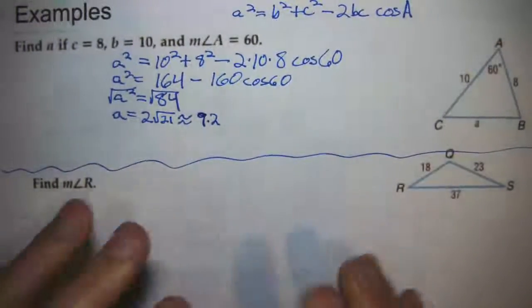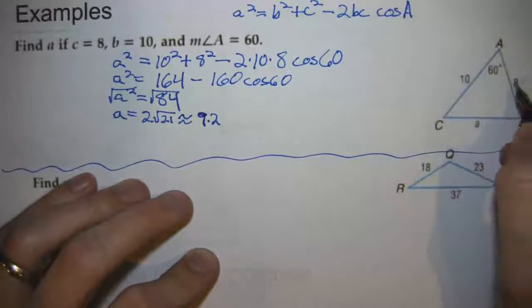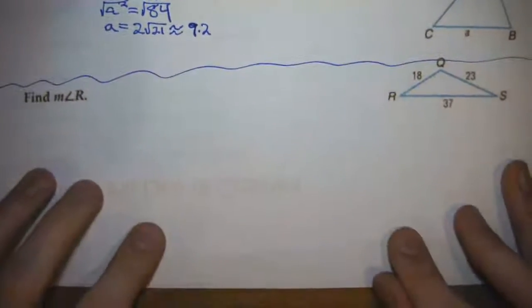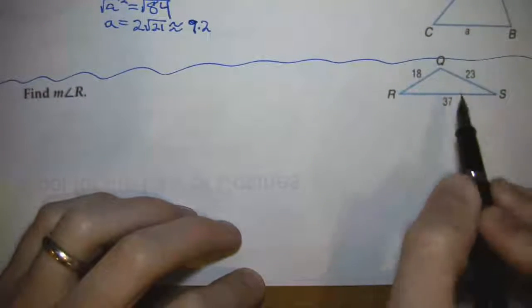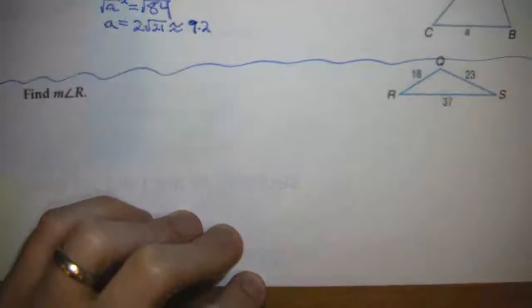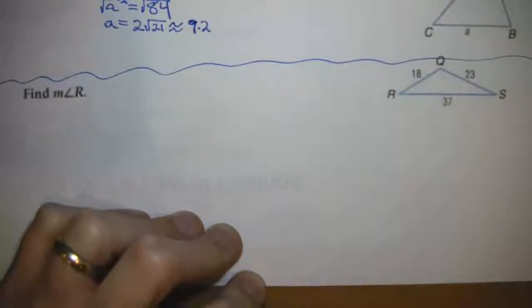So one time to use this is if we have a side, angle, side scenario. If you see that, then law of cosine is probably what you're going to have to reach for, unless, of course, there's other information that you know. Here's another situation where law of cosine comes in handy, and we see this a lot, is that we have all 3 sides and no angles to go with. Notice if we had even just one of these angles, then we could reach for that law of sine and life would be so much easier. Unfortunately, life's not always easy.